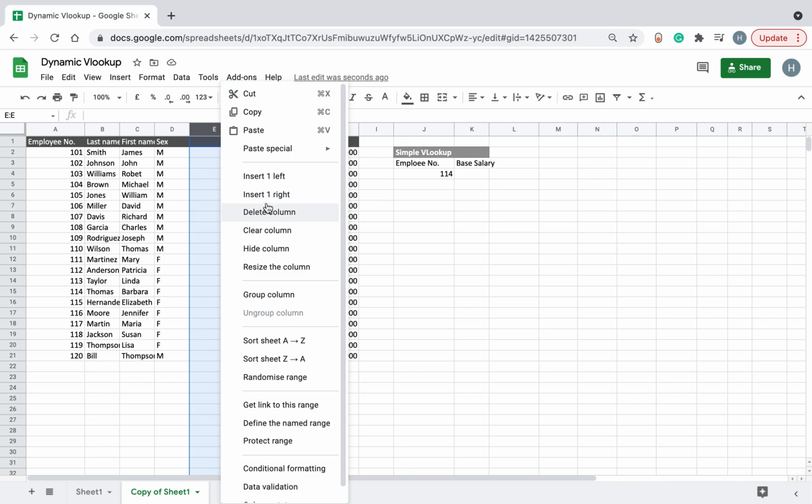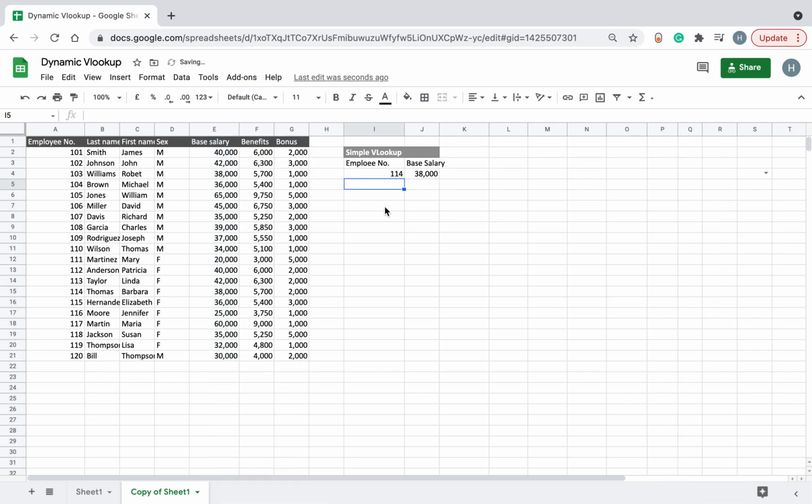So I have a solution for this, because Google Sheet has a really nice feature working with arrays. So let's say I write this bracket and I select a range, then I press comma, and then I select another range and then close the bracket. It would actually populate all the cells with exact positions I selected. So this is really good, and this helps us in the VLOOKUP formula. Let us write a dynamic VLOOKUP formula.